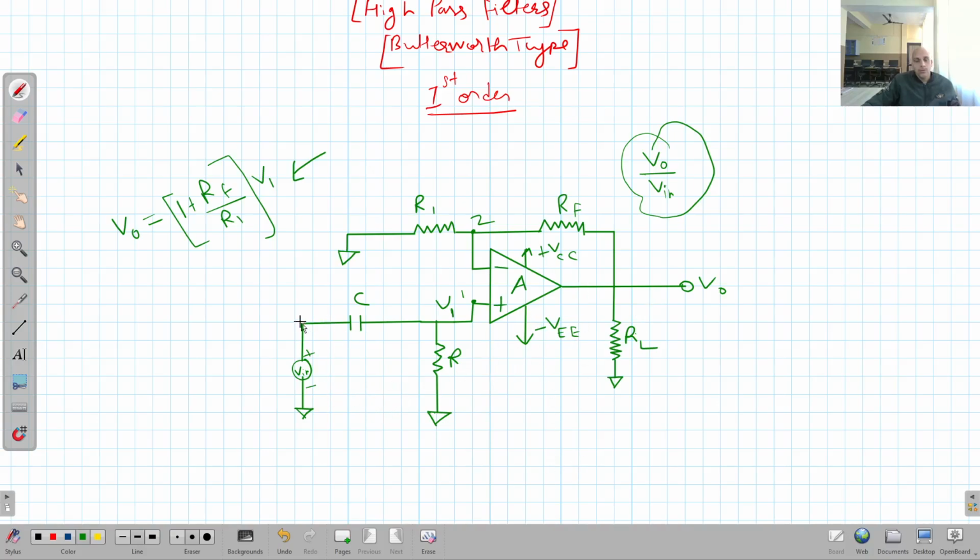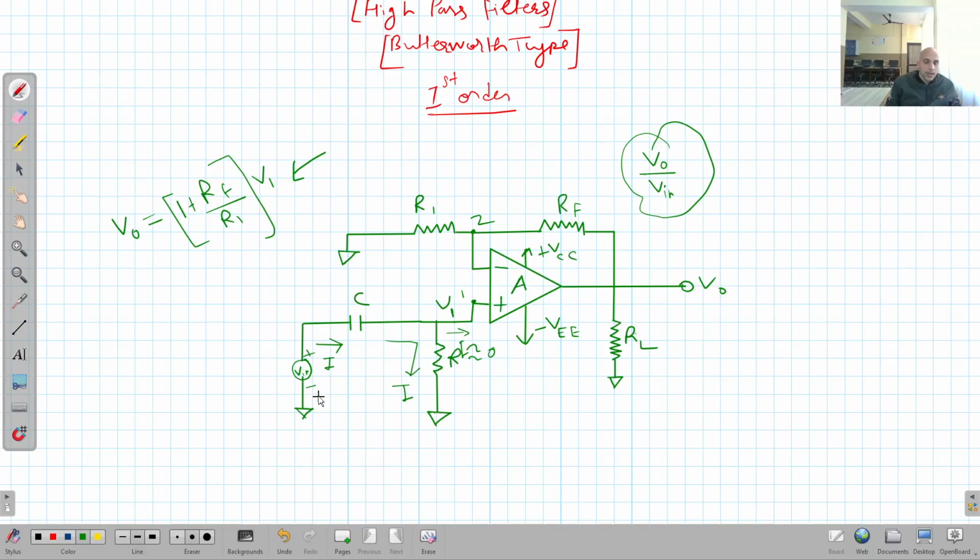So to find the value of V1, let's suppose in this circuit, current I is flowing here. The same current I is going here and here, because we know toward this side, the current is nearly equal to 0. Clear? I is nearly equal to 0, as I told in the earlier lectures.